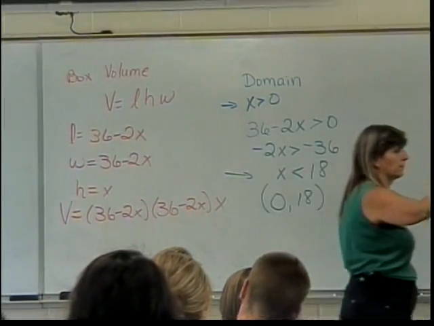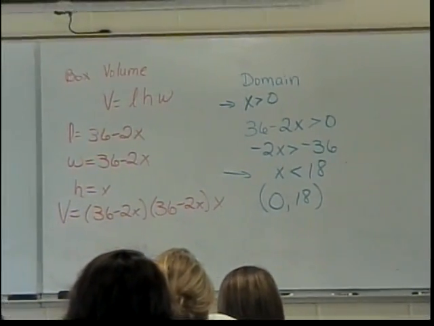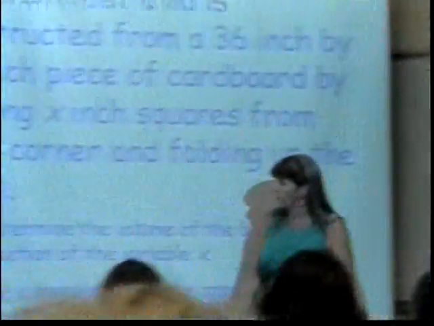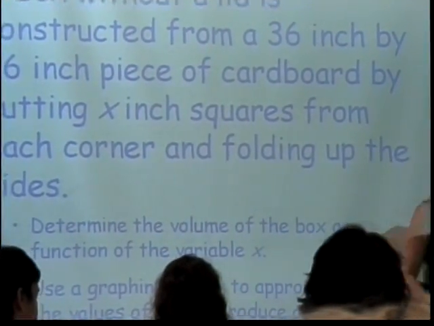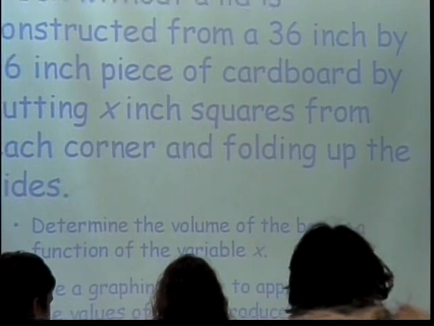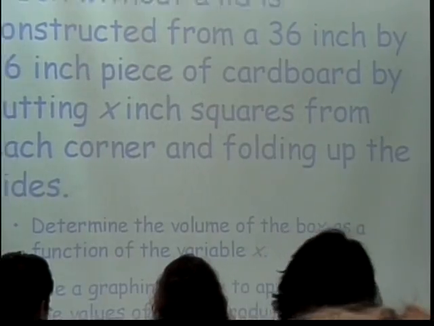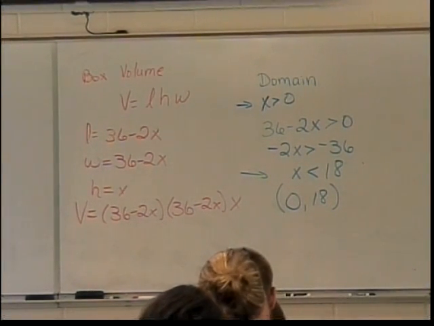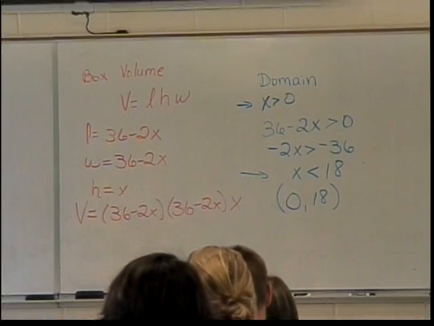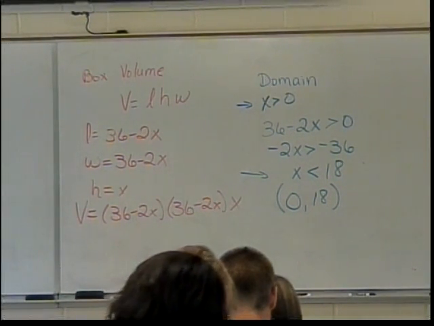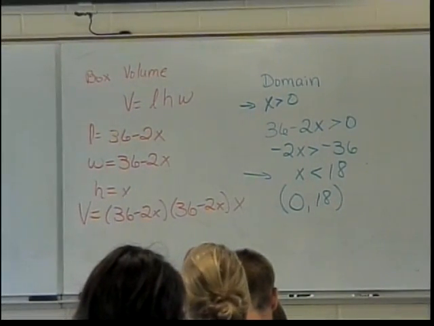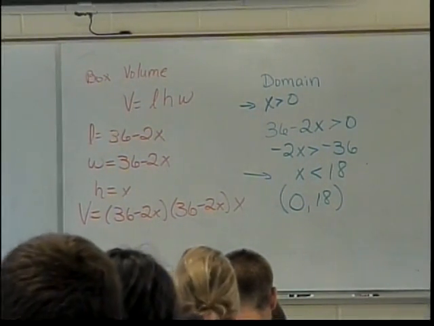All right. So now here's the next question. I have time to tell you how to find the next question. Using a graphing utility to approximate the values of x that produce a volume of 3,280.5 cubic inches. Now I want to know what x is. How am I going to find this? Well, the volume is given to you. Did you guys read the first part? What's a graphing utility? Your calculator. It's your calculator. What are you going to do with it? Plug in your volume in one of your y's. You want to know where it runs into here. This should be your other y.